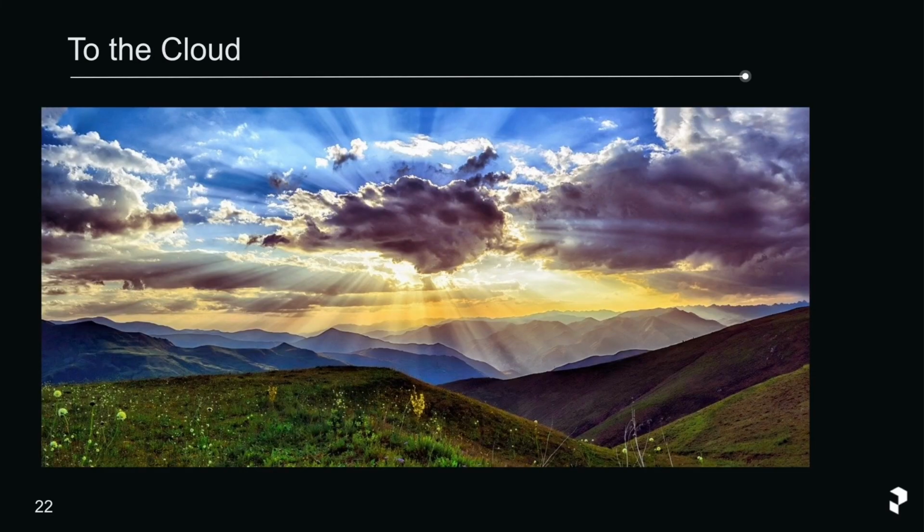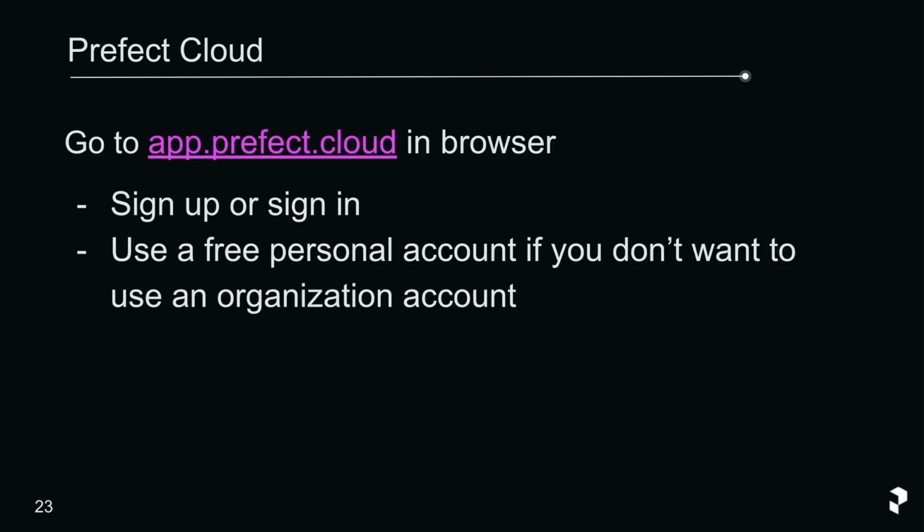All right, let's dive into Cloud a little bit more. If you want to get started with using Prefect Cloud, go to app.prefect.cloud in your browser and sign up, or sign in if you already have an account. You can use a free personal account if you don't want to use an account that your work is using. So I'd encourage you to use a personal email, sign up for a free account, and use that as a sandbox.